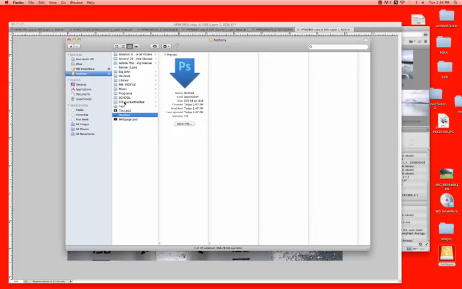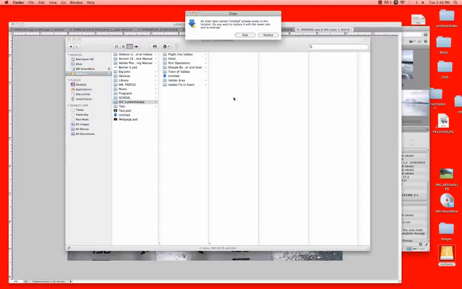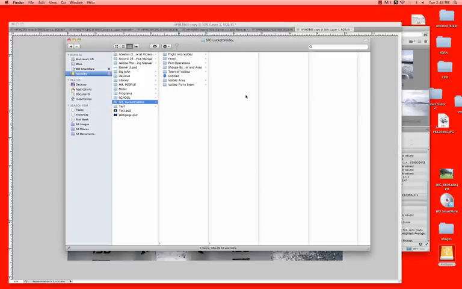I don't know why it's giving me this trouble, but in order to get around that, what I did was just drag and drop it into the folder I wanted. It asked me to authenticate it. And since I've already done this, I'll just replace it. Enter in the password, and there you go, happily in there.